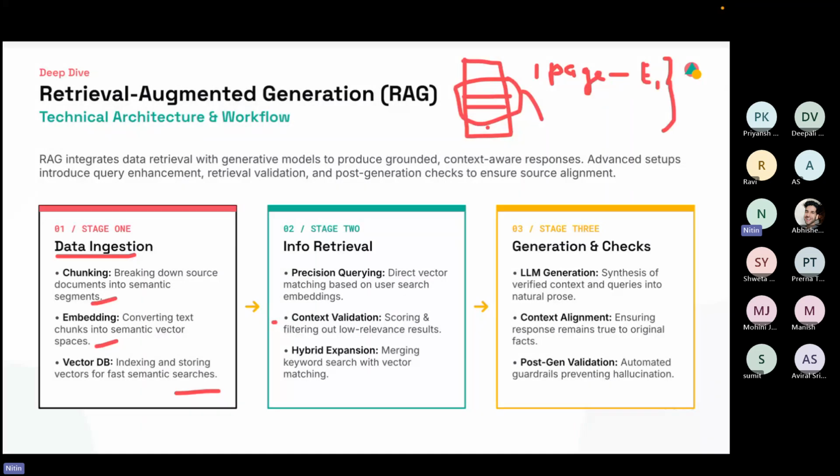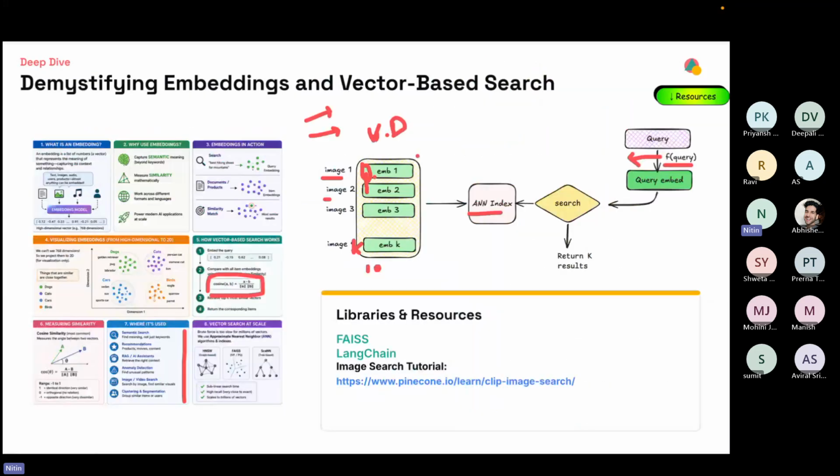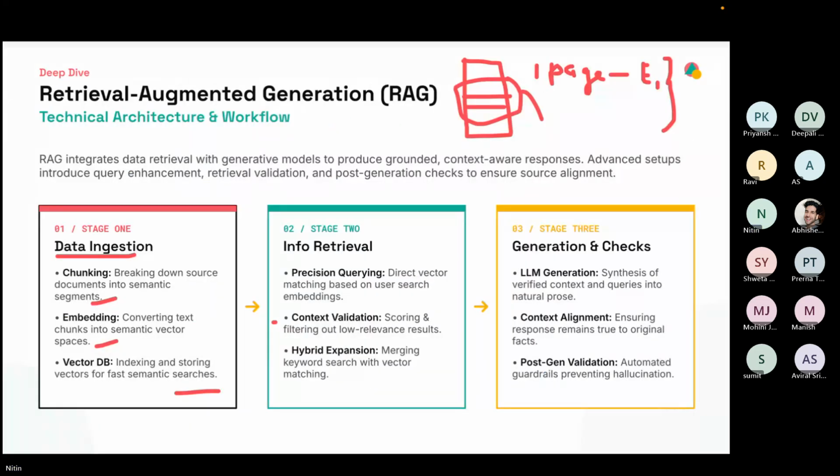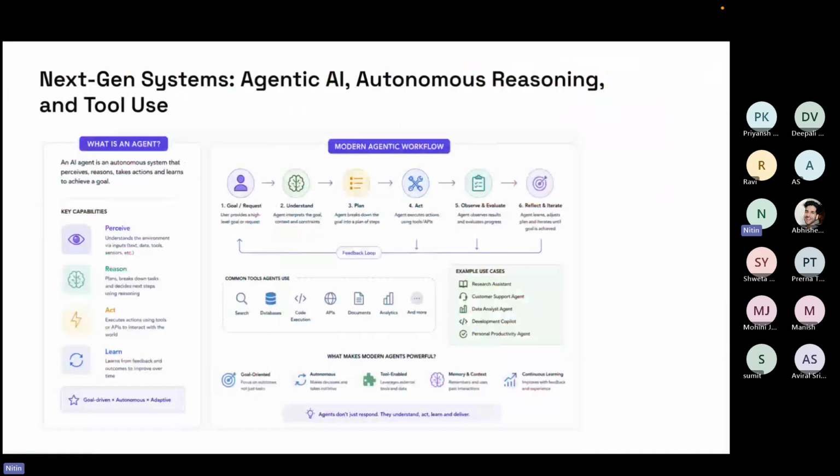So once you build a semantic search method, you can build a whole bunch of applications which are used in the real world, with RAG being one of them. The next use case is agentic AI, where agents use reasoning and tool use to do something. Right now, if you have a simple LLM, it has been trained on some data, and if you ask something, it will give an answer based on that data.